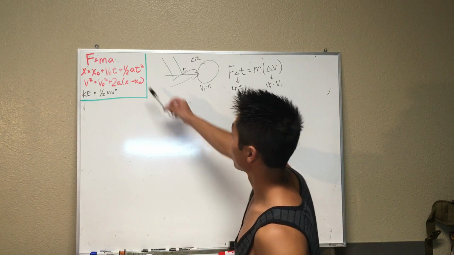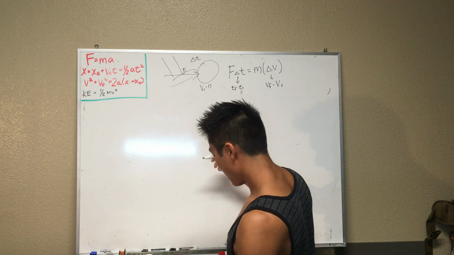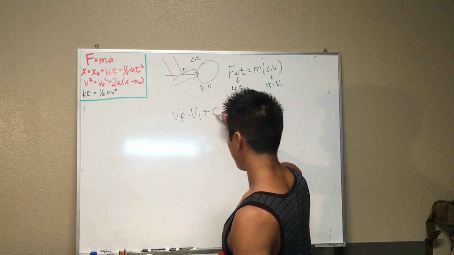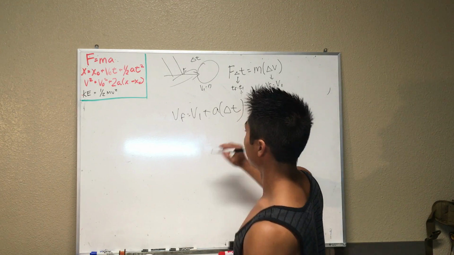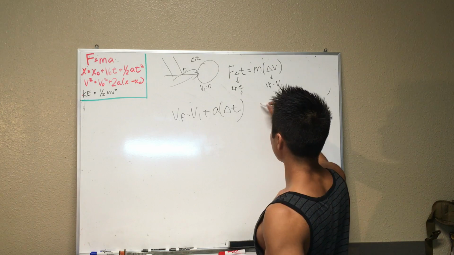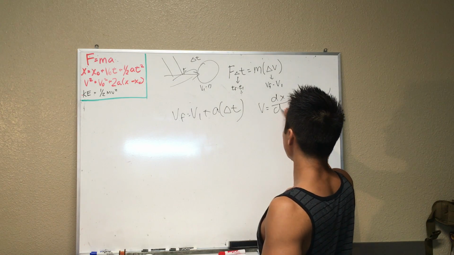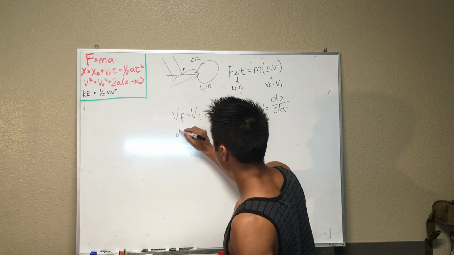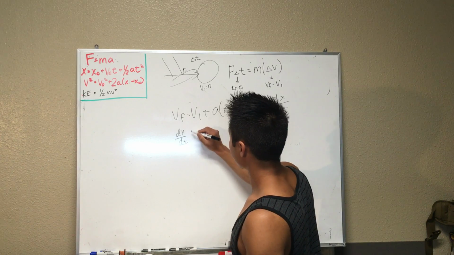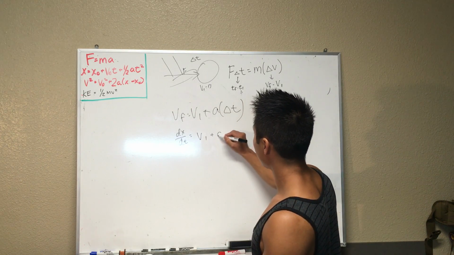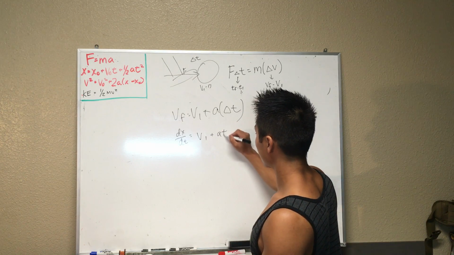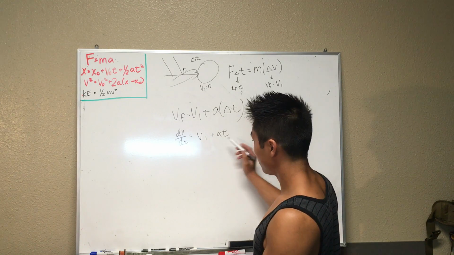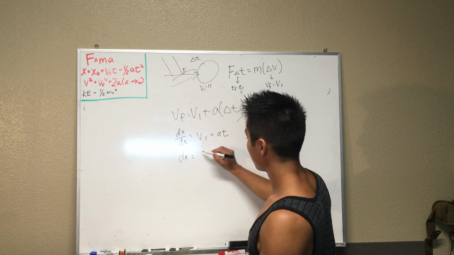And so our first one, where we had vf equals, I believe, v1 plus a change in t, right? So we kept that in mind. Now we also know that velocity is dx over dt. By using this, we go back and say that dx dt equals v1 plus a, and we can just write that as t for now. Then we integrate this, or by bringing the dt over on this side, we'll write out all the steps.